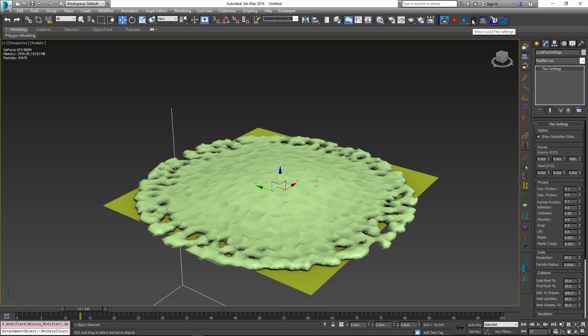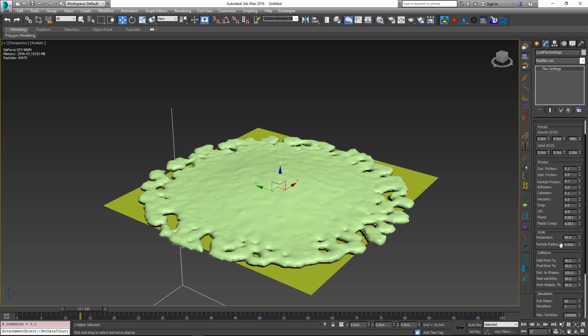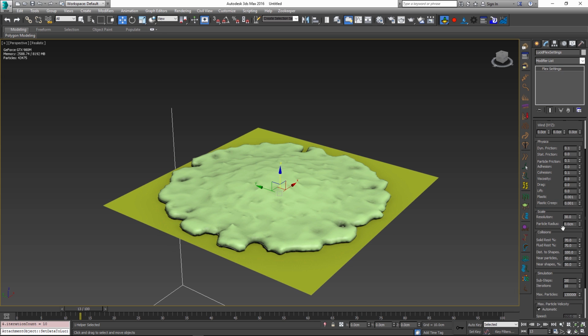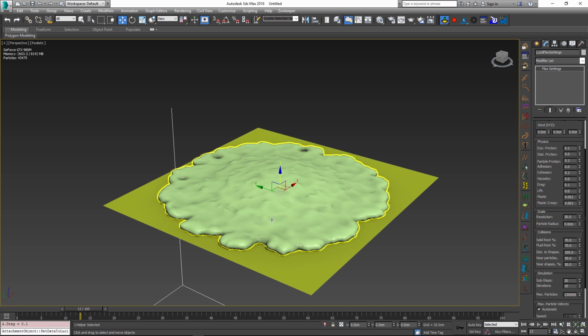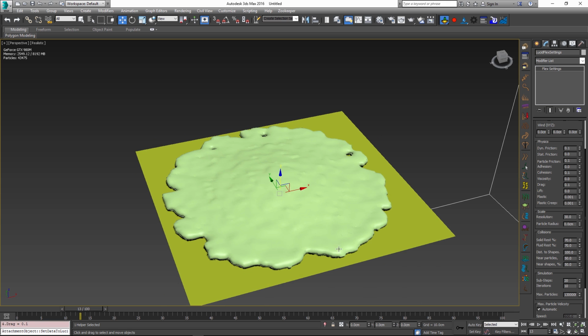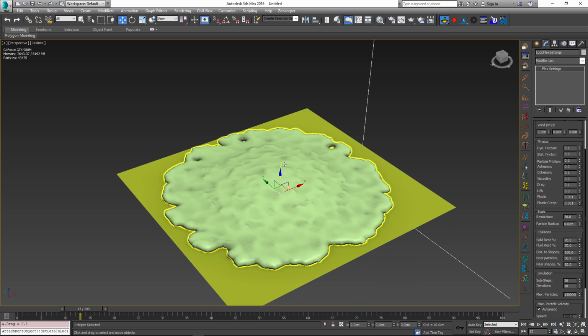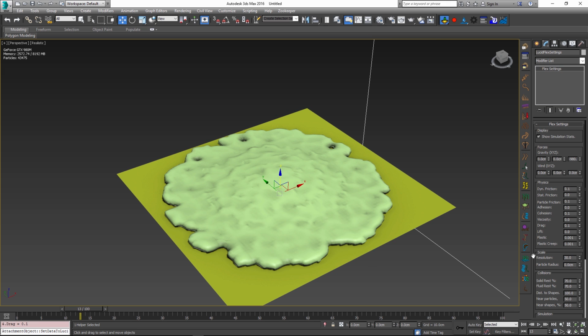I can also go into my flex settings parameters and change things like cohesion of particles, which will make them stay together more, and I can increase my iterations and other parameters to modify the look of my fluid. So this is obviously useful if you are trying to achieve a specific result with your fluid simulation and you don't want to keep pressing the simulate button to toggle its state, and instead you can play around with most of the parameters that are available to control the flex settings.